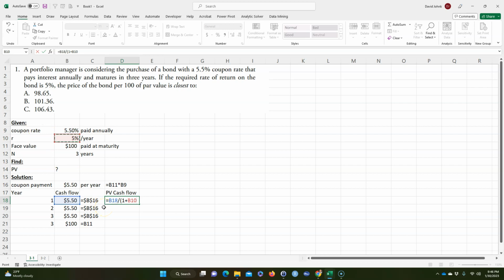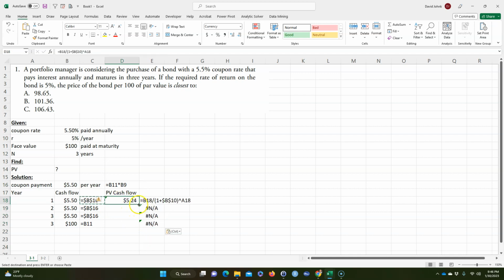So they're different. I'm going to go ahead and F4 that because I'm going to copy this down, and I don't want it to move from there when I copy it down. And we're going to take this to 1 year. So I'm discounting $5.50 back 1 year, right? And so that $5.50, that's what I'd get if I invest $5.24 right now and I earn 5% on that. Let me put the formula there.